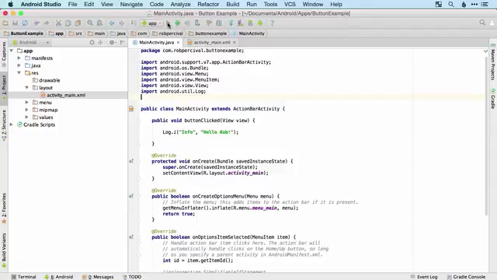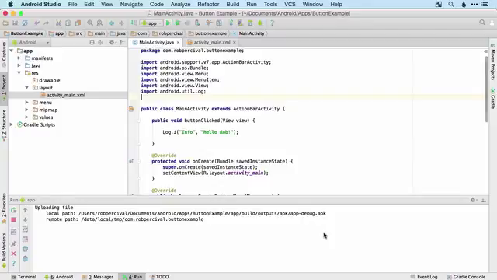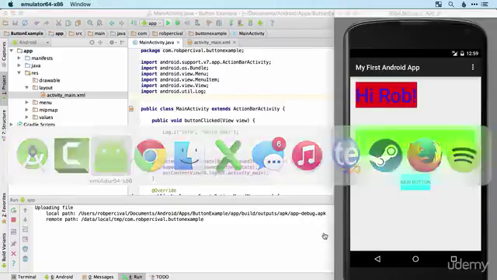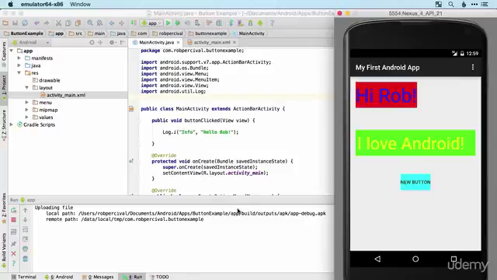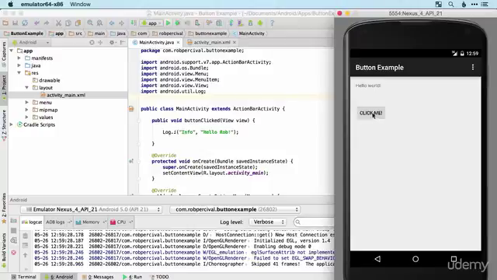So now we should just be able to run that, and we'll find that we just have our single button, and then when we tap it, with any luck, it'll say hello. Here we go. So it's asking us to choose our emulator. In fact, no, let's just choose the running device. We don't need to open a new one, and if I tick that box, that'll save me having to select that every time. So okay, and then jump over to our emulator, and in a moment that should pop up with our new app. Here it is. Fantastic. So click me, click, and there we go.